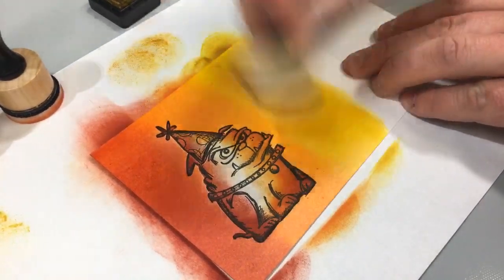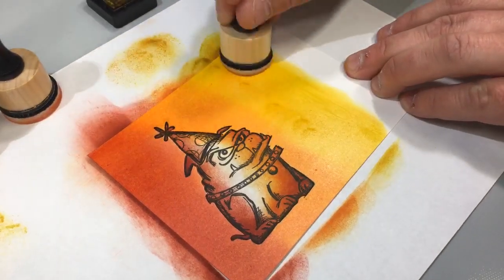So on this one, I will clean it a little bit by just dabbing it over here because I don't want the orange to go all the way down.